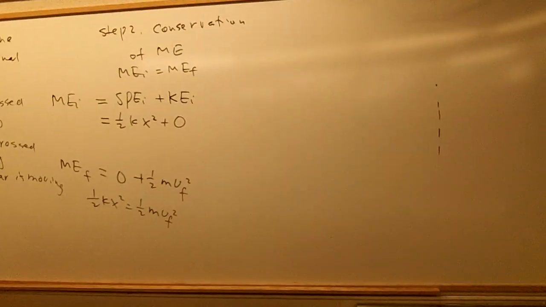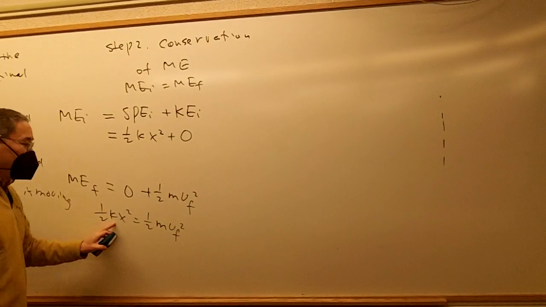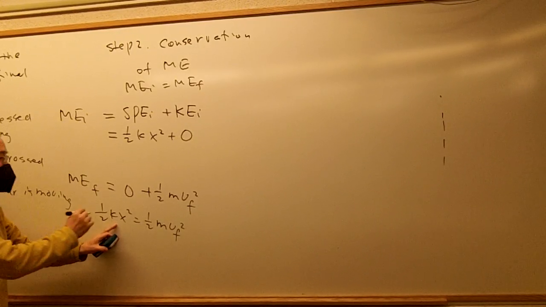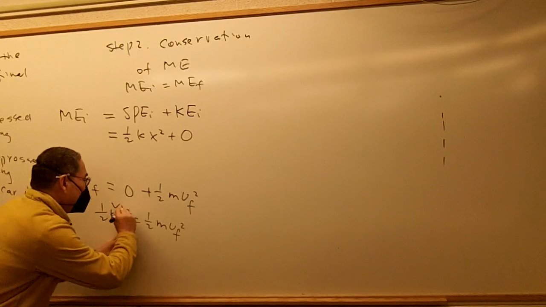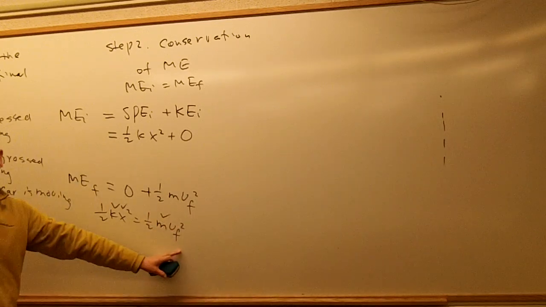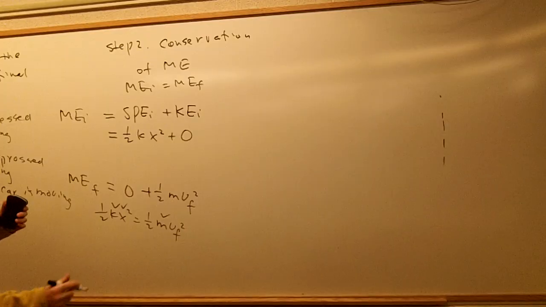Now let's see whether we are able to calculate this already. Do we know the spring constant? Yes or no? Yes. So this is good. What about x? Do we know the compression? How much compressed? Yes. Good job. Do we know the mass? Yes. Are we able to calculate velocity? Yes. Let's do it. 2 minutes calculation.